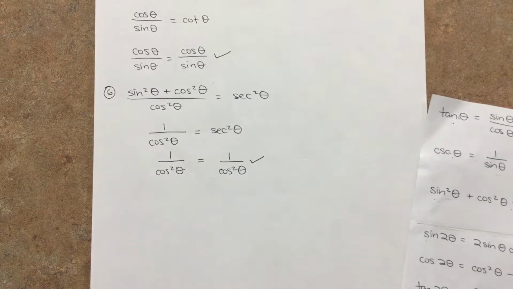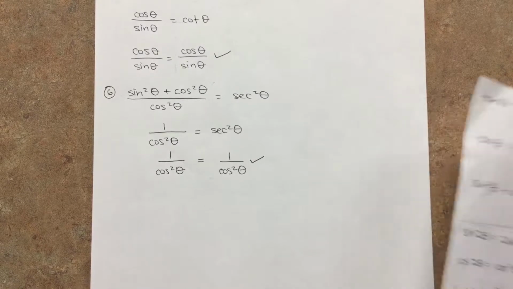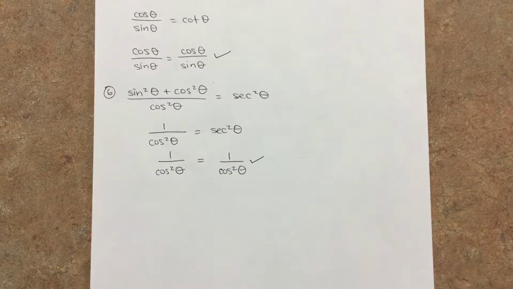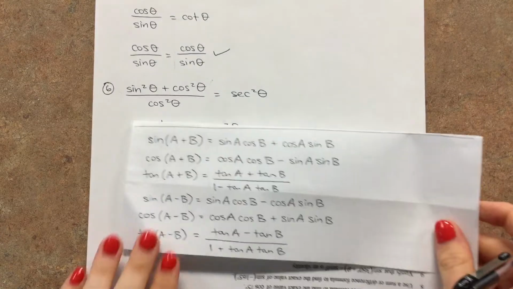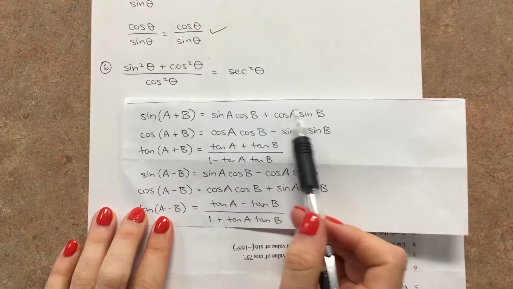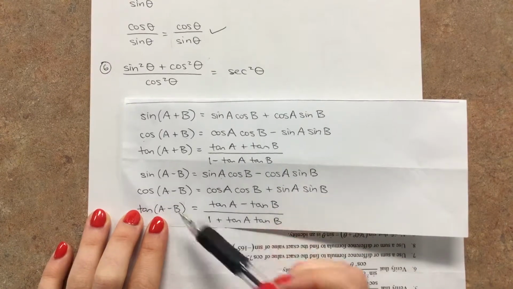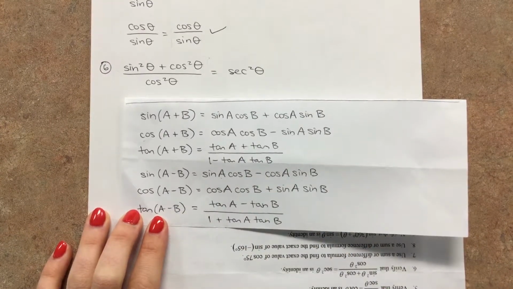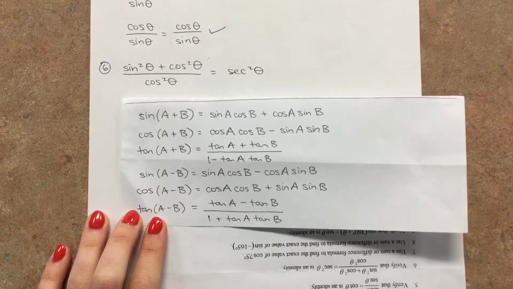Okay, so that was 4, 5, 6. That was 13.2. So those are your different properties, verifying, writing things in terms of sine and cosine. Our next 3, 7, 8, 9, are all of our sum and difference formulas. So you guys have a list of 6 of these different identities. They're all in your notes. I would make sure that each one of these is on your note card.